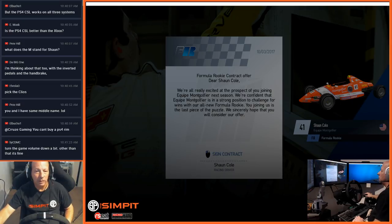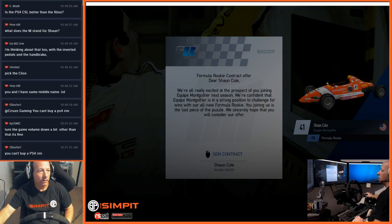The final step to launching your motorsport career is this, your first contract. If you're happy with your selections, go ahead and sign. Once you do that, your ultimate driver journey is all set to begin.